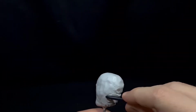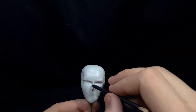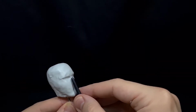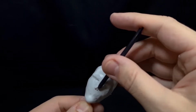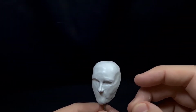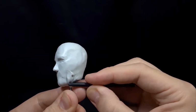Maybe it's not going to be step-by-step because I think that's impossible. I will try though, but for sure I will share all of the techniques that I'm using in sculpting and painting. And painting was my weaker side, but I think I improved a lot, and there's a reason behind that. I have some carefully created techniques that I've learned from here and there, mixed with some of my own. I think I achieved something here and I can share that with you.